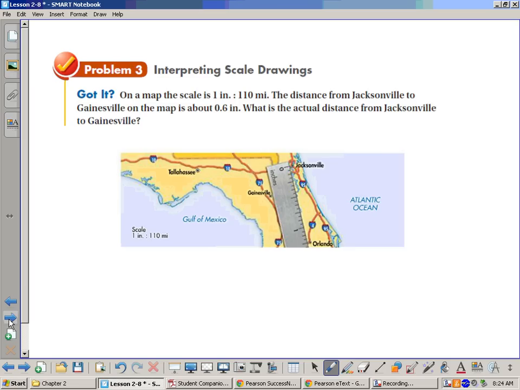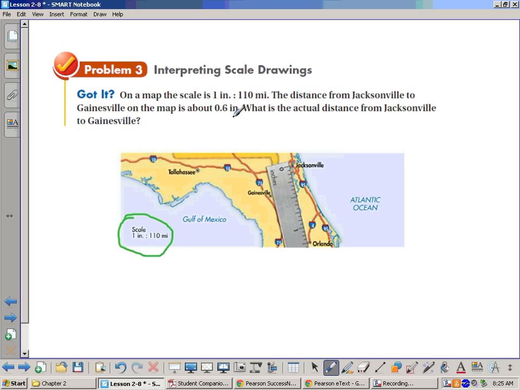We can also use proportions when we're looking at maps and scaled drawings. Blueprints is another example, and you'll do one in class using blueprints. So for the example here, we're going to be talking about a scale map where 1 inch is 110 miles. So typically you'll see a little scale on a map, and what that map is telling you is that any measurement on the map is referring to a total distance in real life. So in this case, every 1 inch that you measure is actually 110 miles.